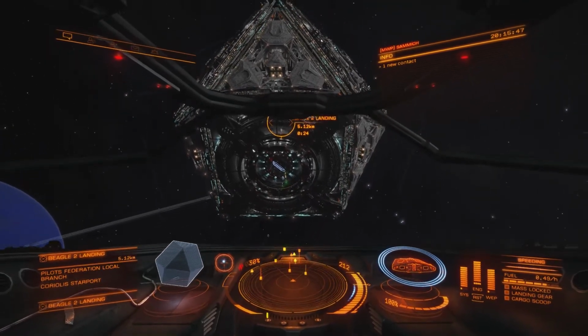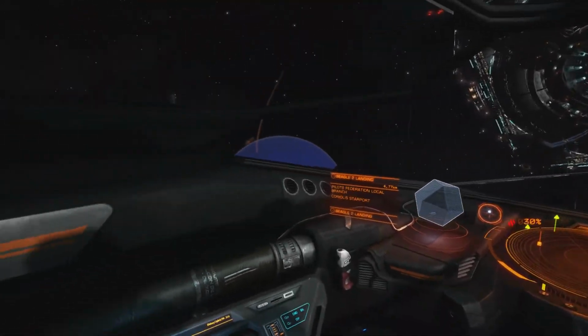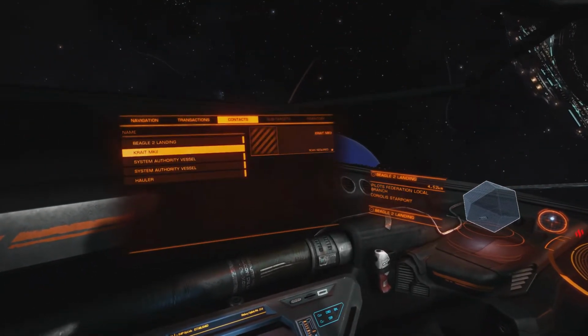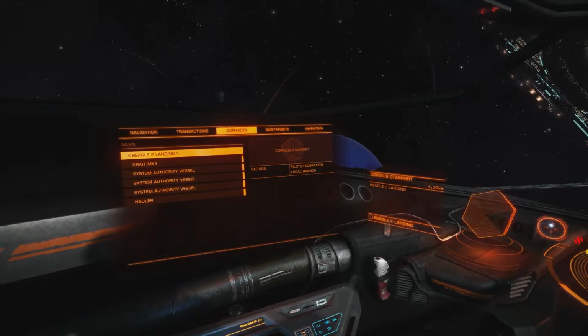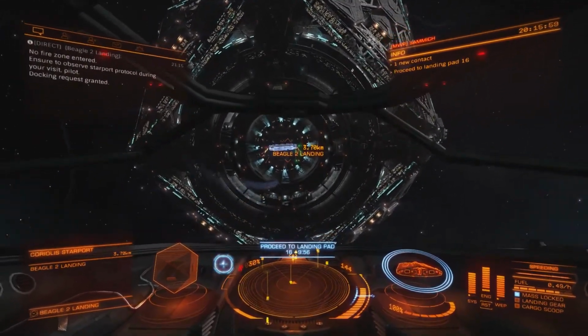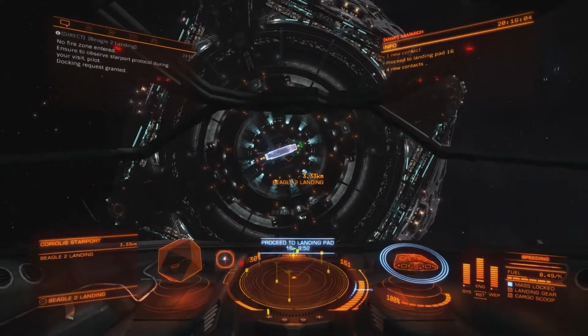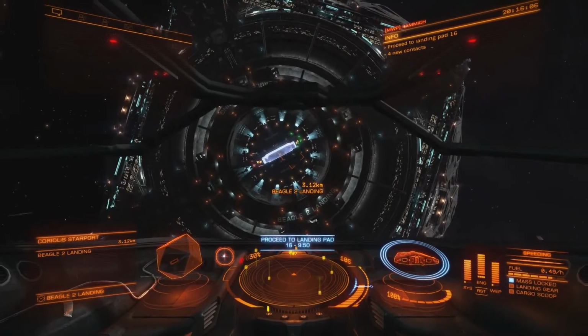But let's see if we can get ourselves in here. I do love my docking. I really do. Never ever go wrong doing this. Always good fun. Beagle 2 landing, let me in. Grant me access. Access permitted. Please make your way to landing pad 16. I'm speeding, but I bet you don't care. He probably does care a little bit.